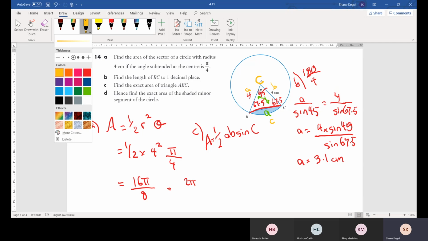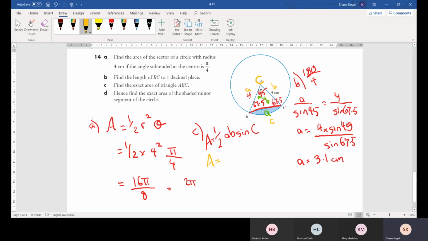So let's have a look. So plug this in our formula. Area of that triangle equals a half times A, which is 4, B is 4 as well, times sine of angle C, which is 45 degrees. We know that. So plug this into my calculator and I should hopefully get my area measurement of that triangle there. Times 4 times 4. Again, making sure your calculator is in degrees mode, but it should already be in degrees for us.